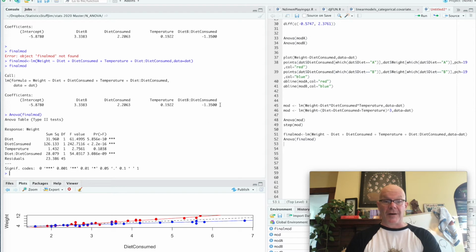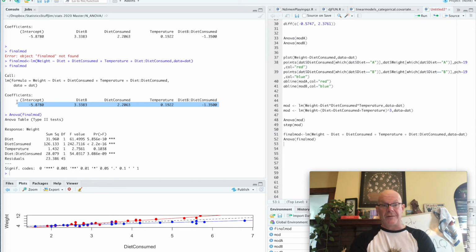But our parameter estimates alone, we totally believe that is the best model based upon the information that we have here. That is the best way in which we can predict caterpillar weight, is to pop the data into this model with these parameter estimates, and we will get the expected weight given whatever the temperature is and whatever diet they happen to be on. Okay, and so that is the wonderful world of ANCOVA.